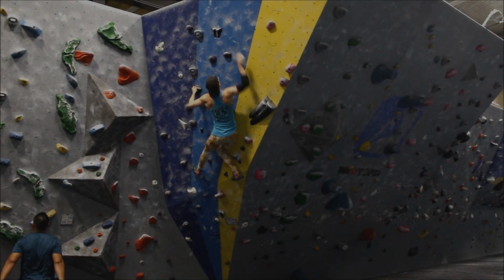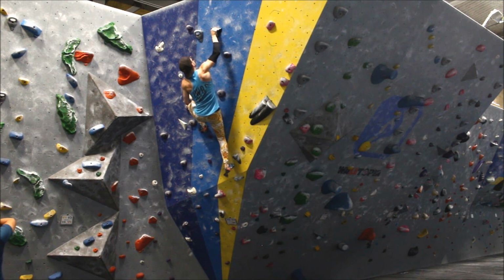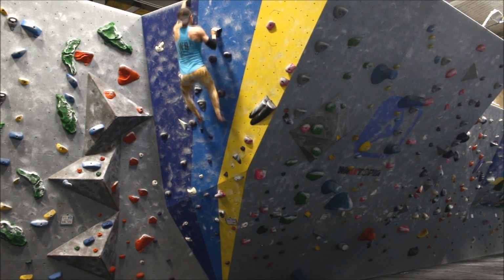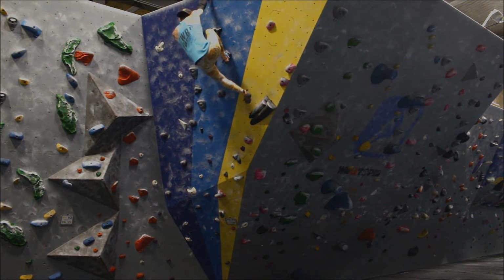What about the crux, though? This final hold is very, very bad, and requires you to launch from it to the top of the wall. It requires precision to grab it in the right spot, and grit to pull hard on it, making for a physically and mentally difficult finish move.